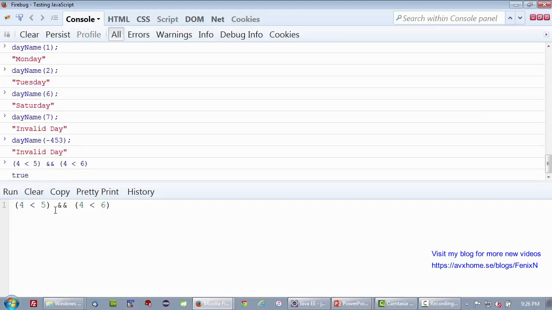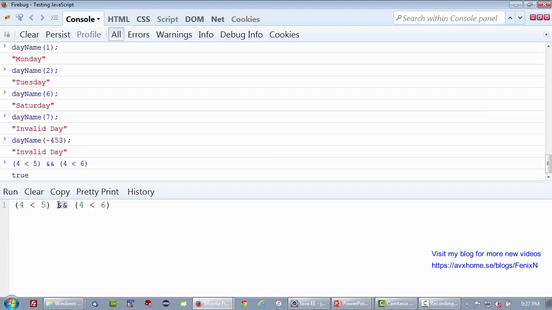Both are true. But the key point with the ampersand is if the first one evaluates to false, it never even checks the second one. Because if any piece of an and is false, the whole and is false.